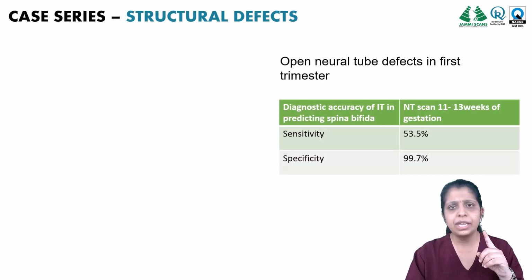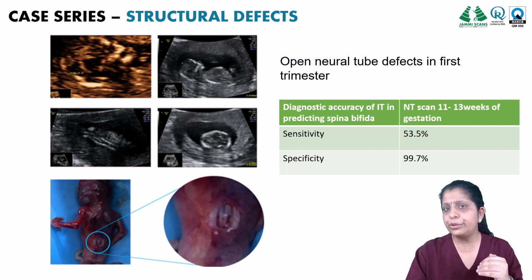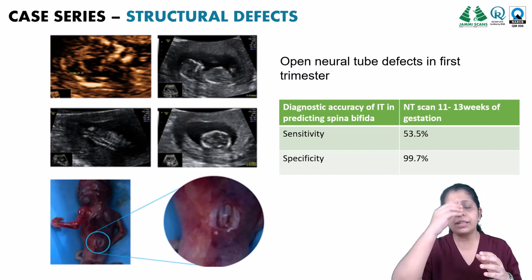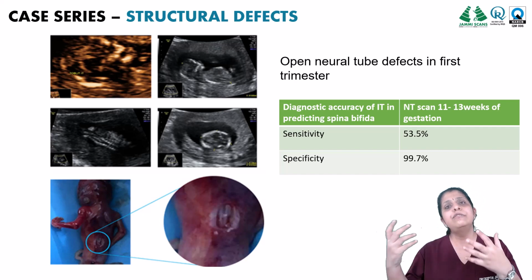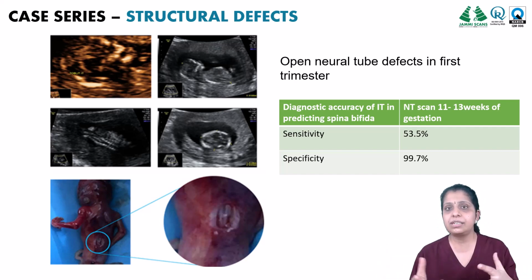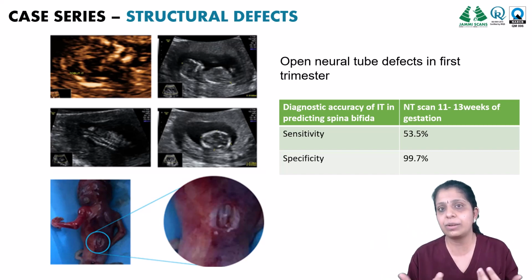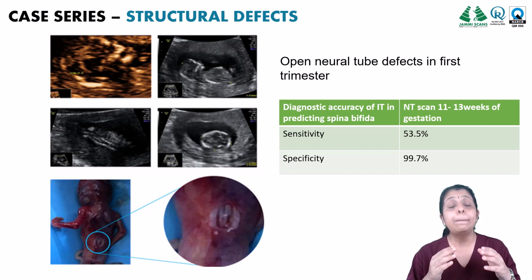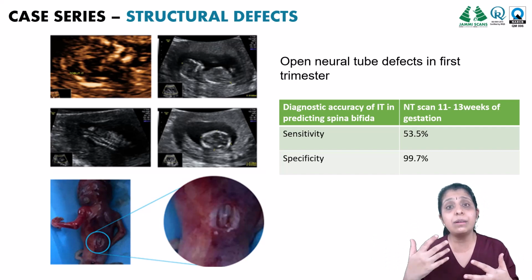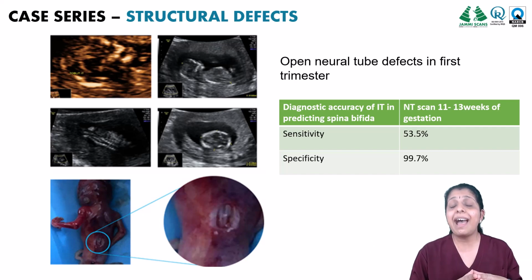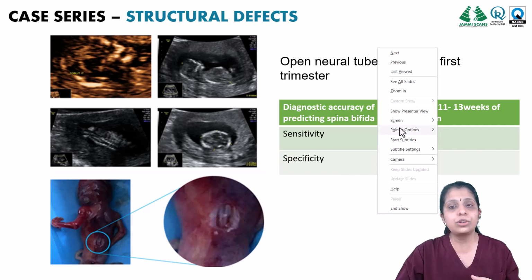So the first thing, as I told you, is neural tube defect. In earlier days, when we talked about the lemon sign and banana sign and open neural tube defects in fetuses, they were diagnosed only by the 5th month, or without facilities only in the late 2nd trimester or even sometimes after delivery. But we've come to an era of advanced imaging technologies wherein we are able to diagnose such fetuses as early as 12 weeks. And what makes us diagnose such fetuses? We need to know, isn't it?